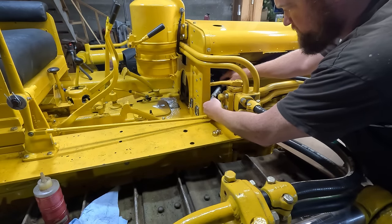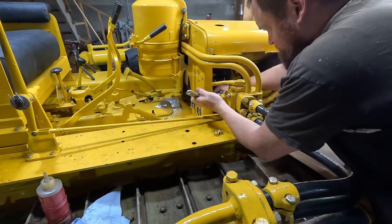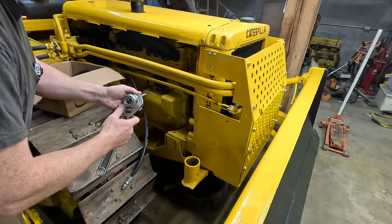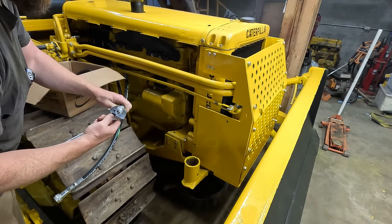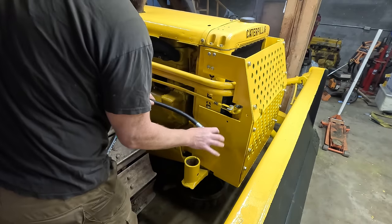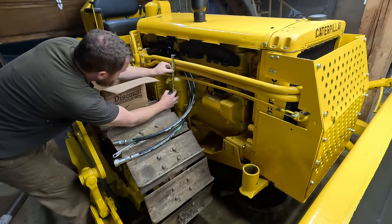I was debating whether I should order 90 or 45 fittings here. It looks like either would have worked probably. It really needs a mount about up here so it doesn't touch anything.